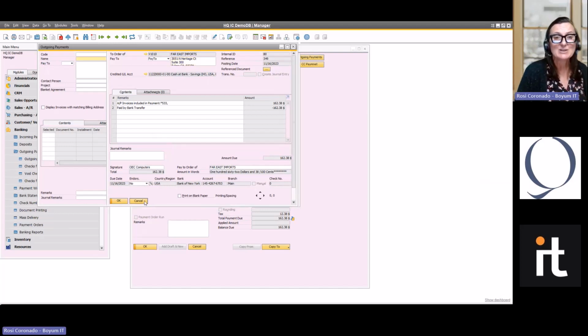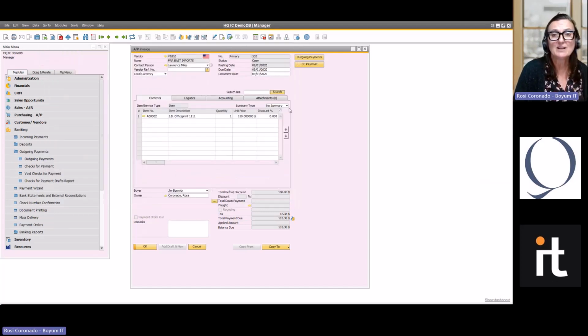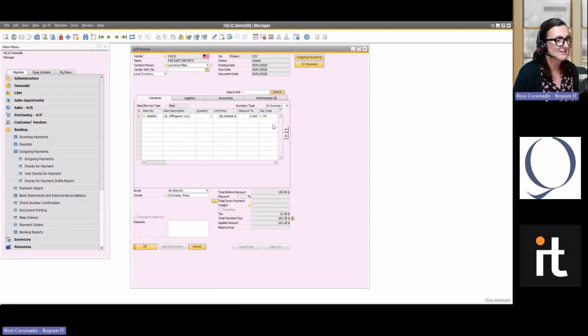And as I said, it will choose this invoice from the whole list. If I refresh this now, you will see this will change to closed. There we go, it's closed. And then imagine maybe you have it automatically set up to print the check automatically with print and delivery, and you're ready to go.